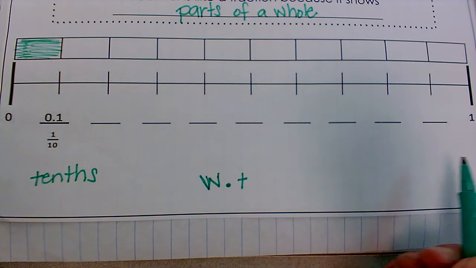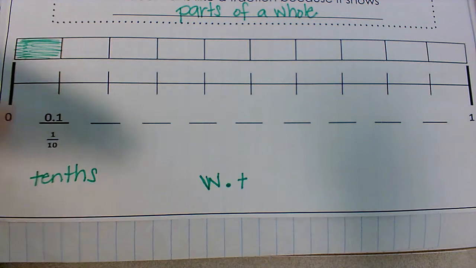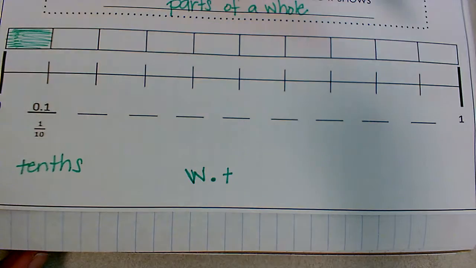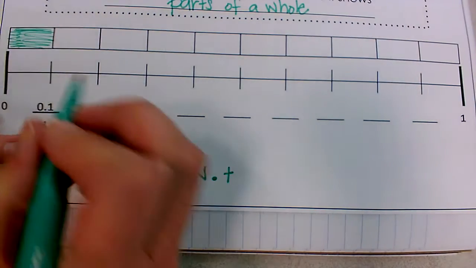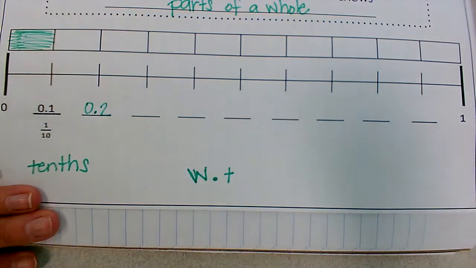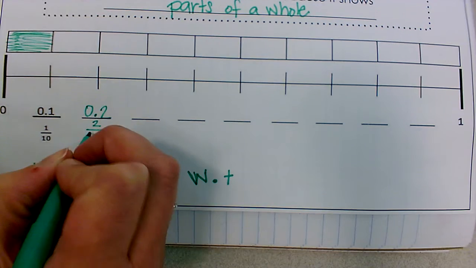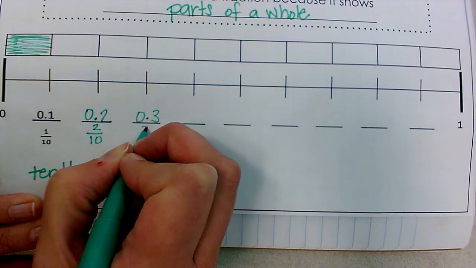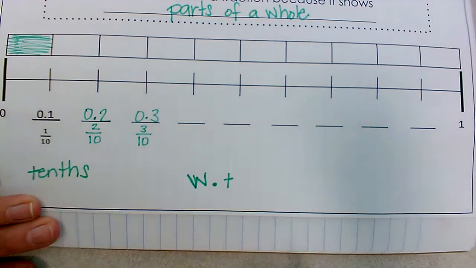So we're going to go ahead and fill all the way in on my number line and this tape diagram in decimal form and fraction form until I get to one whole. So you can go ahead and do that with me. I don't have any holes, but now I have 2 tenths. 2/10. 0 holes, 3 tenths. Write it as a fraction, 3 tenths.